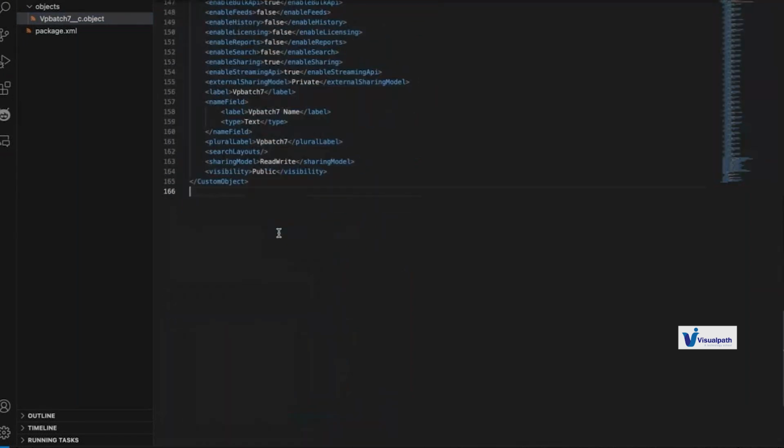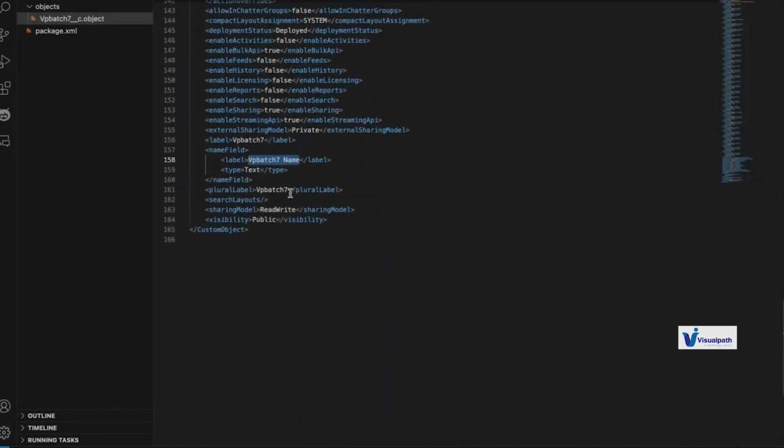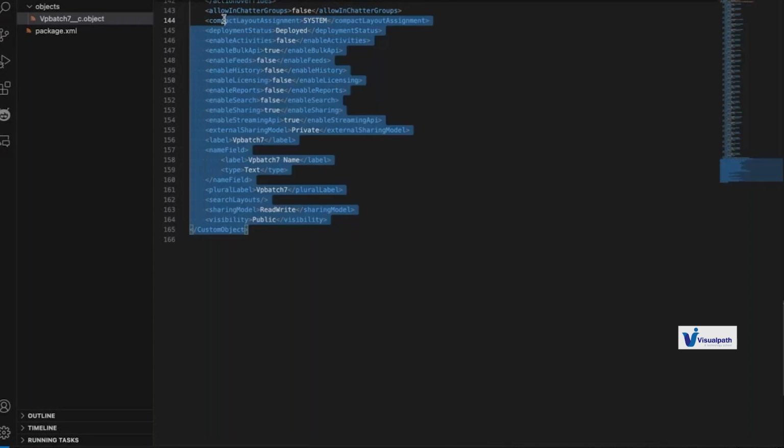Here you can see the name which we have provided, and there are other details here as well. This is the code file of the component. As of now, we sent a request to Salesforce asking for the code file of this particular object, and we got the code file of that object as a response.